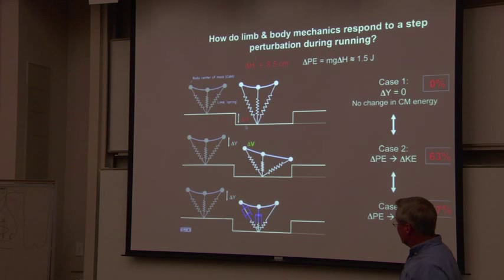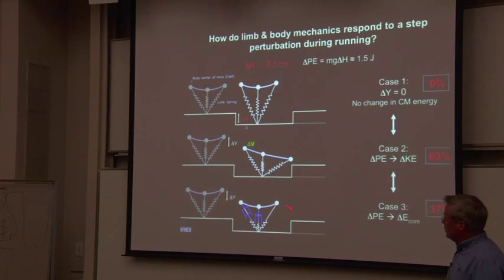And we found, without going through the details of all the results, that in two-thirds of the trials the birds simply sped up to stabilize. So it's sort of an easy stabilization strategy, simply to speed up and then they would slow down again as they came up over that second step. Now, we had a hard time training them to run consistently and maintaining a steady forward velocity from here to here. So they often would tend to slow down even more, but they would slow down more than what you might expect because they're converting kinetic energy back into potential energy to get up over this step. About the other third of the trials, they absorbed the energy.